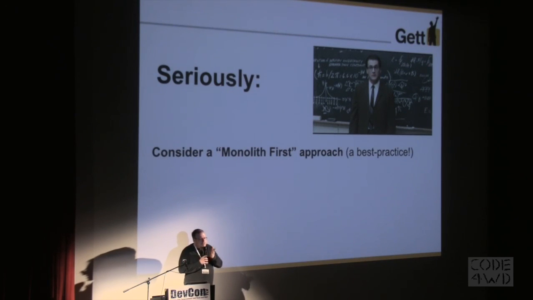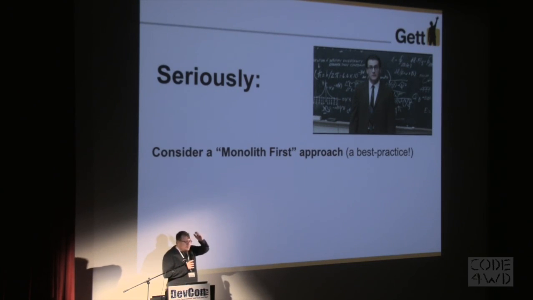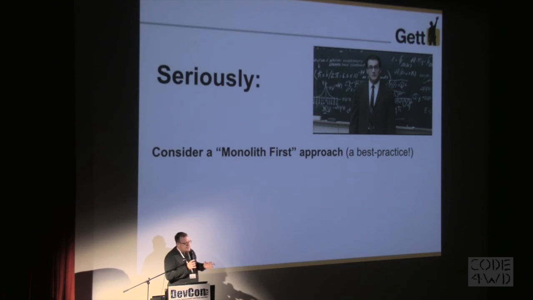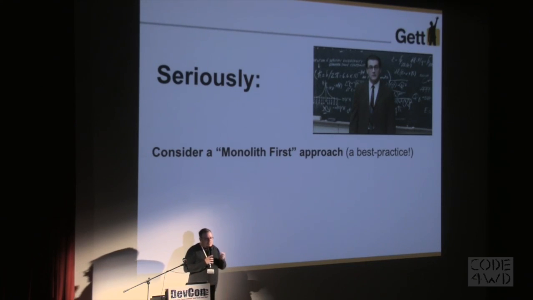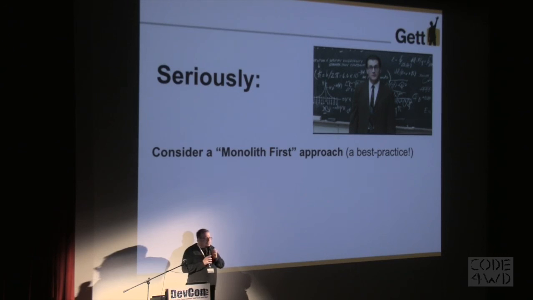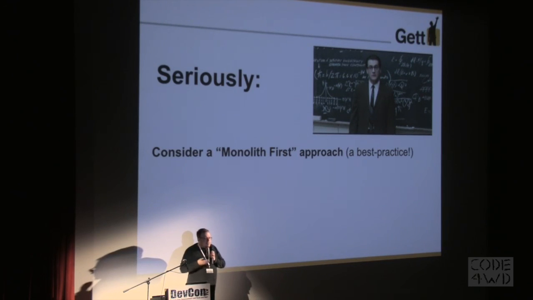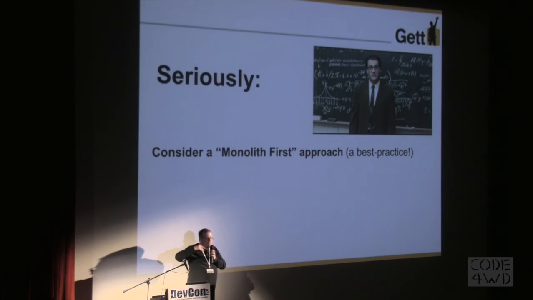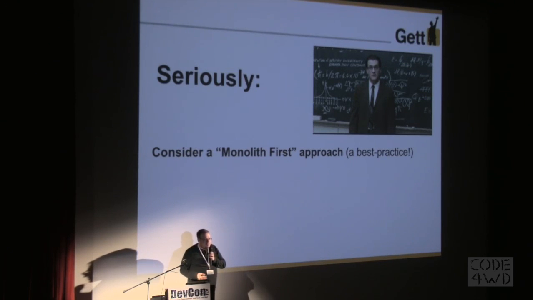One guideline: someone came to me and said, 'I'm starting a new startup, it's only me and a friend, how do we start with a microservices architecture?' Starting with microservices at that stage doesn't make much sense — you're going to spend more time to get the same value, you don't need fences between yourself and yourself, and one small code base isn't a problem yet. The general best practice is: when you start a new system, even if you intend to use microservices, start with a monolith first, and only when the system reaches some size start breaking it into microservices.